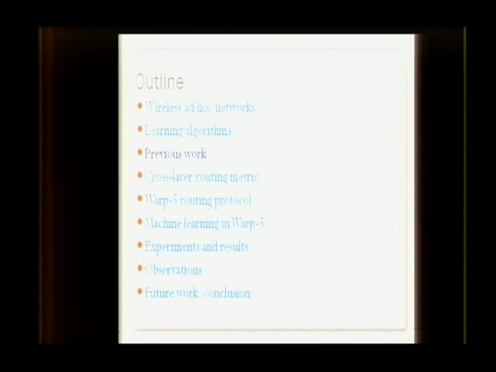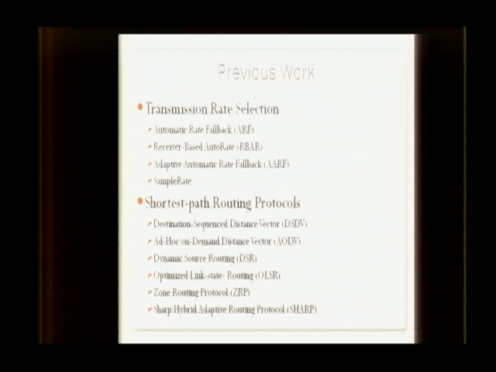We've got our outline. All right, previous work. I'm not going to read all of these. What I want to emphasize is that the work in transmission rate selection has shown a gradual evolution from fixed things toward being increasingly adaptive at making decisions based on some sort of experience. Now, these algorithms, as they evolved, were not written by AI people. These were actually written by networking folks who had no clue about AI, but they've shown a kind of adaptive learning behavior and an increase in performance in so doing.